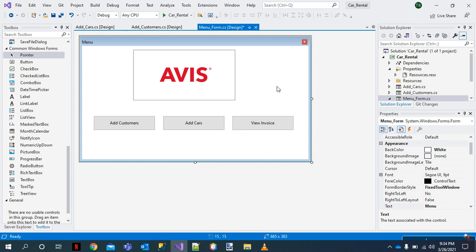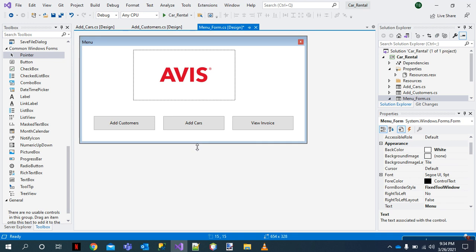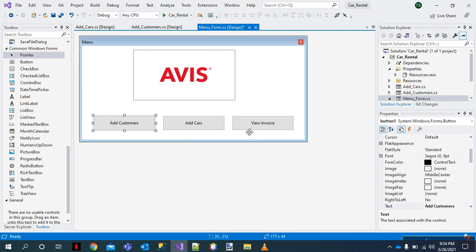I'm happy with the current setup. So these will be my buttons that navigate to different forms between adding a customer, adding a car, and viewing invoices. Let me go program these buttons as well.